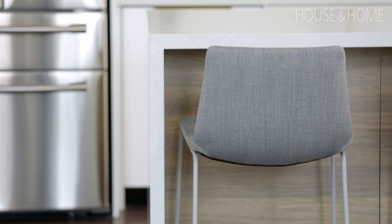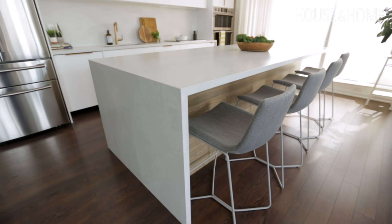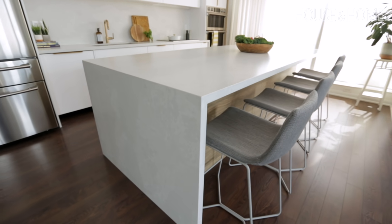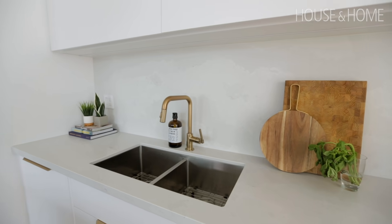The client also wanted to keep seeing this amazing material, so I created a really cool waterfall on the island. On one side you walk in and see a beautiful flat slab; it also continues past the island to create an additional seating area. Along the back counter we also used it as the backsplash, which turned out to be spectacular — very clean, no seams, it looks amazing.